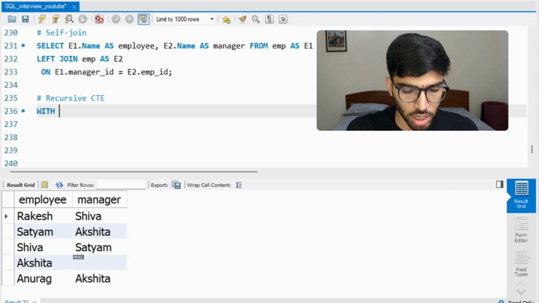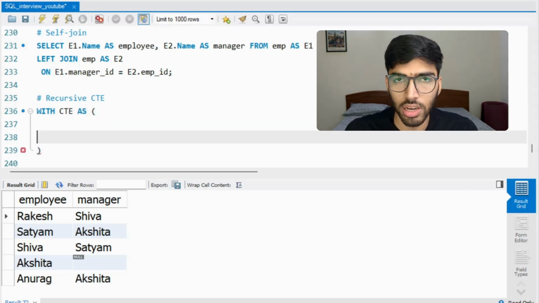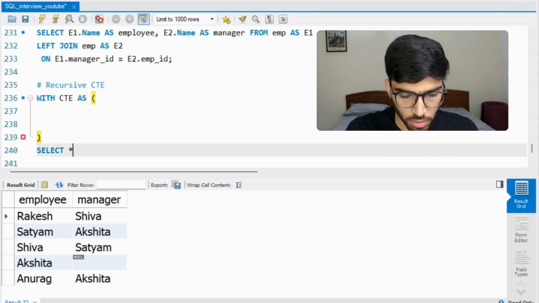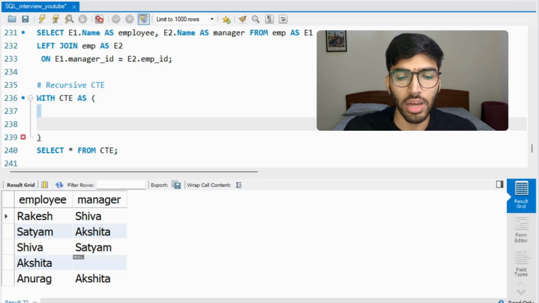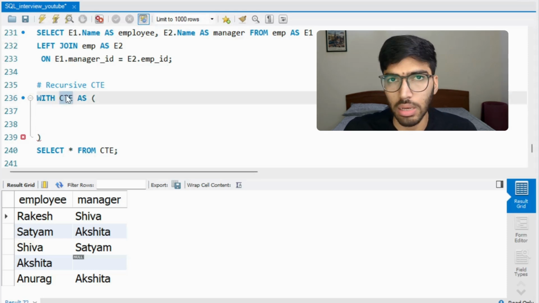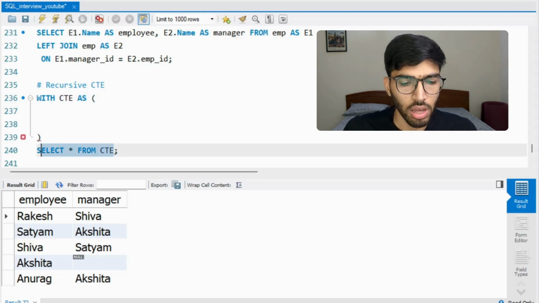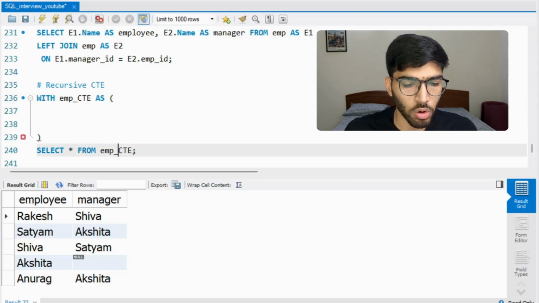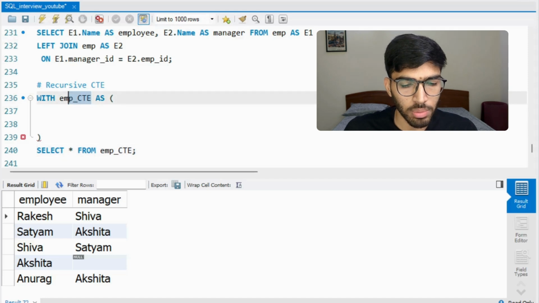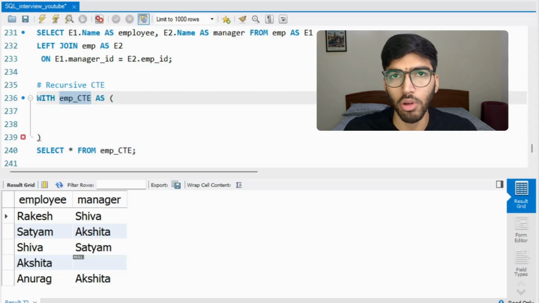Whenever we use CTE, the standard format is WITH CTE AS, then we have some query inside the brackets, and then the main query, which could be anything. Whatever query we have written inside the brackets, the output of that subquery will be stored in this CTE table. Then we can use this CTE table for our further processing. You are not restricted to using just this name. You can type in any other name, just be sure to change the name below as well. Since we are using the employee table, to stay in context I am using the name employee CTE.